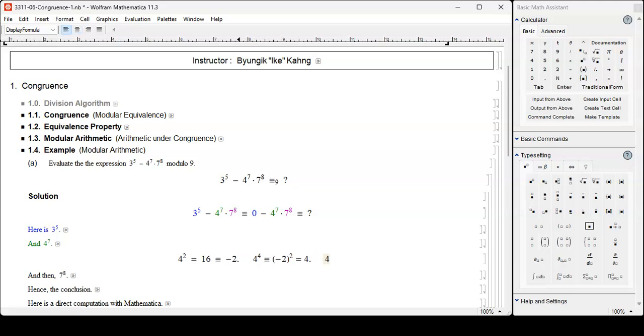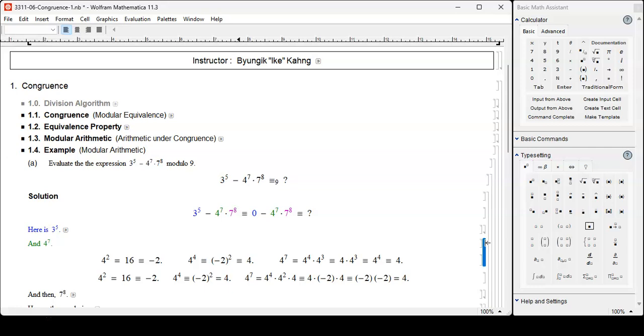Alright, so 4 to the 7th power is 4 to the 4th power times 4 to the 2nd power times 4. So 4 to the 4th power is 4, and 4 to the 2nd power is -2, and 4 again. So what do you have? 4 times -2, and then another -2. Okay, I'm going to get +4. Actually, you can use congruence for everything. Sometimes using equality, sometimes using congruence. If that's confusing, just use congruence for everything. But to be really precise, this is equality, and that too is equality, and we use congruence here and there. Anyway, it's 4. Did I do this right?